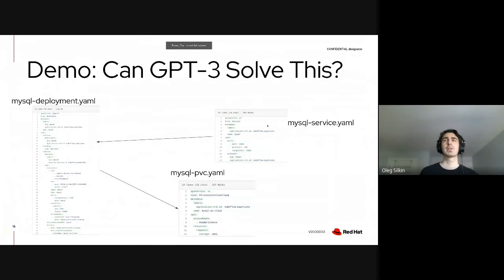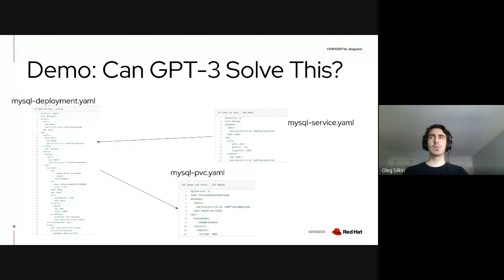So going back to our question, can GPT-3 solve this? Almost. There are some touch-ups that we'll need to make because it is only working on a certain amount of data. If we wanted to have it generated specifically, we would just need to run multiple iterations, or we can do minor touch-ups ourselves. But it's not telepathic, so we can't tell it to generate exactly this file. Otherwise, we just have to write the file ourselves. So it's a little bit paradoxical in that way. But if you don't have an existing file, this is really quick.